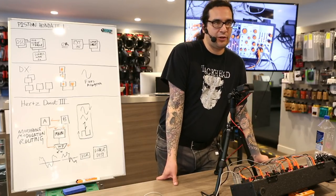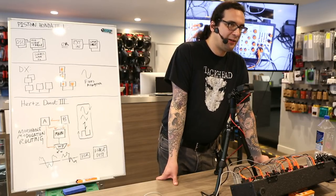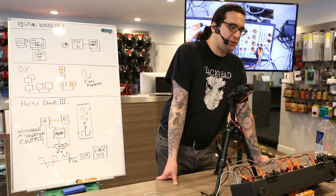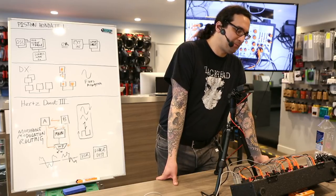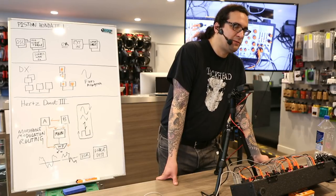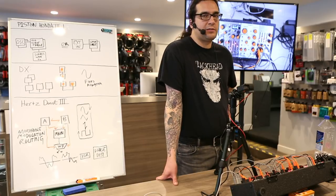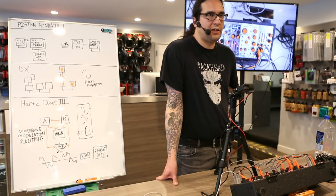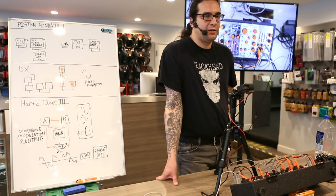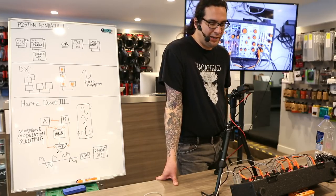There's also an enable input for the slew limiter — I think that's an essential feature in any module that deals with that. The first time I ever tried that was with the old Analogue Systems slew limiter. Our old King Slender module also has that feature. Overall, it's a weird, big, expensive, powerful CV processing tool. I think it requires a special kind of user to fully appreciate the power that the module may have.